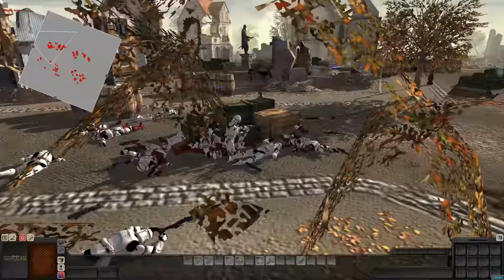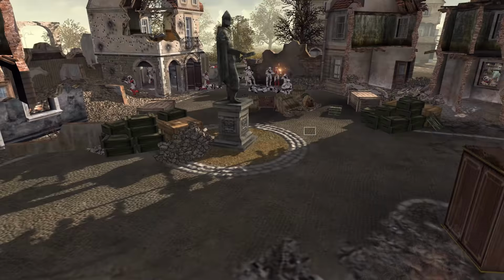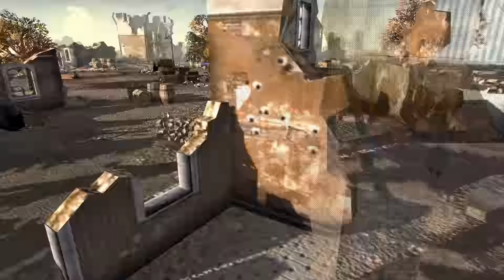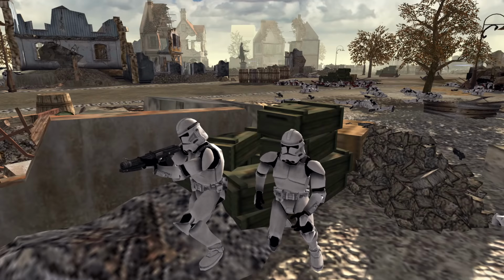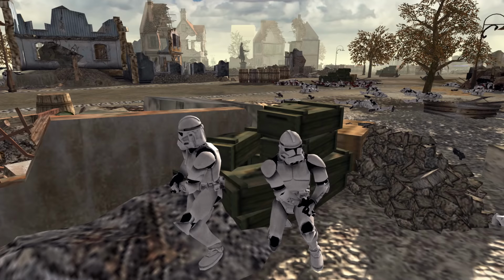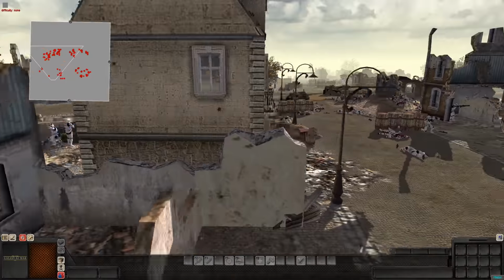I mean, the clones are kind of crumbling actually on this left flank right now, and the First Order is beginning to push further and further into this courtyard, killing more and more clone troopers as they go. So if one flank does crumble for the clones, then they could just get swept across in a bit of a flanking maneuver from the First Order. So that could be very, very bad.